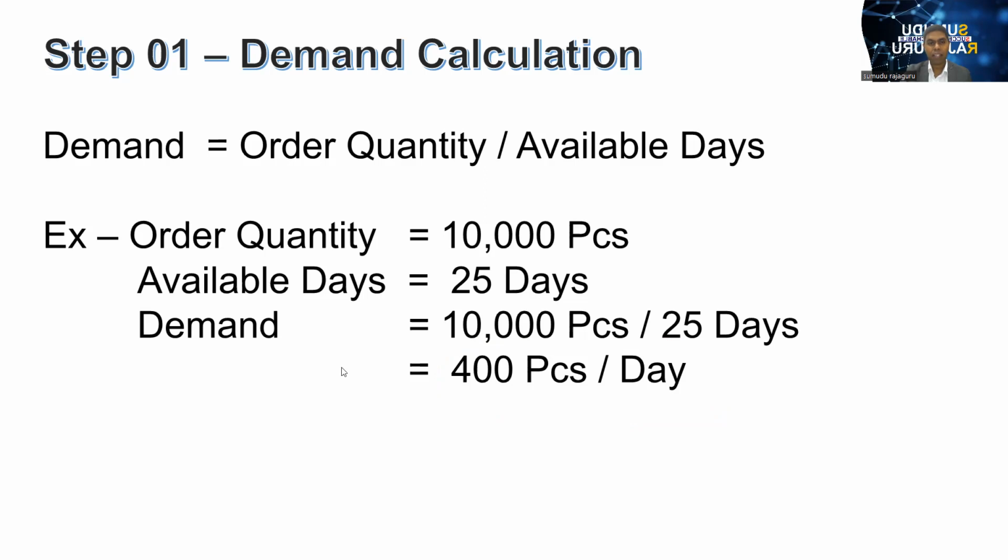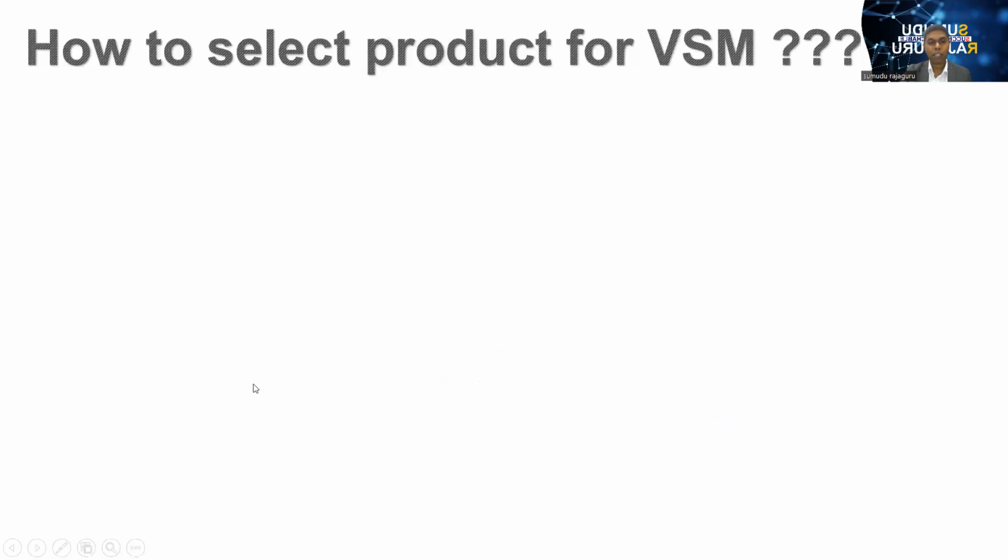But the next important thing is, for the demand calculation, we have to select the product. That is the question. So how can we select the product? You just think we are catering for different buyers. We have different customers. As an example, Nike. According to our past data, maybe a 6-month analysis, we are catering 40% for Nike. Then 20% for the Adidas. Then another buyer, Sanma, 15%, something like that.